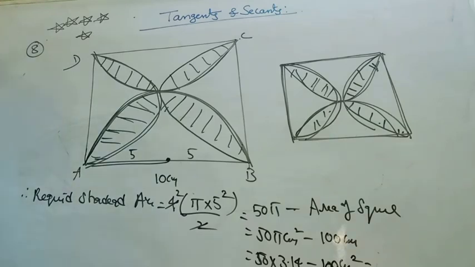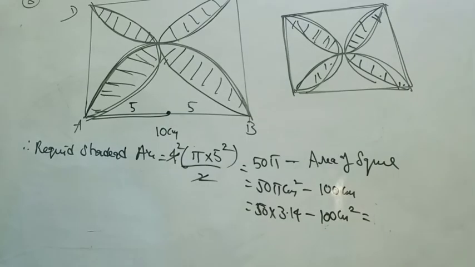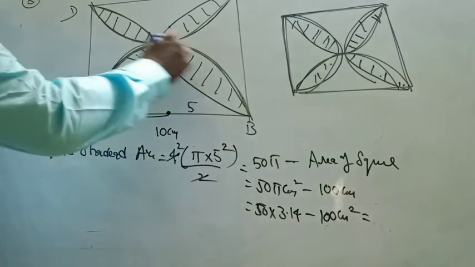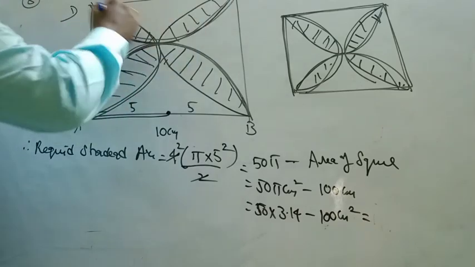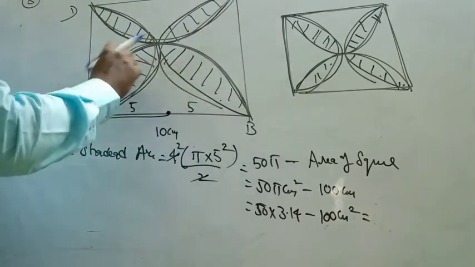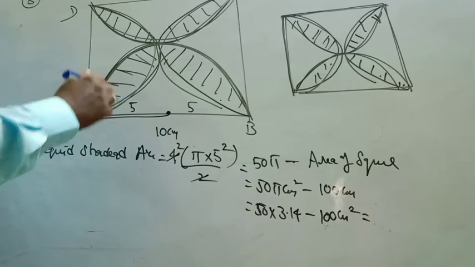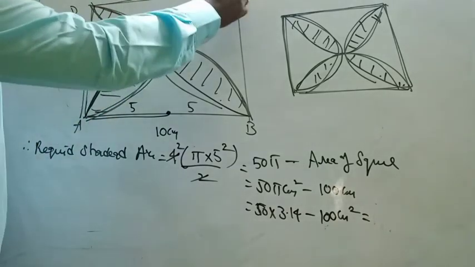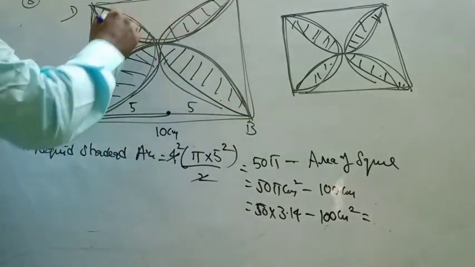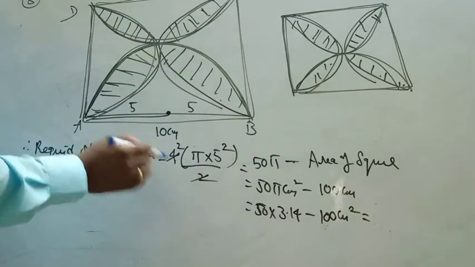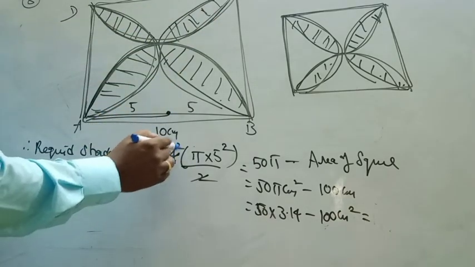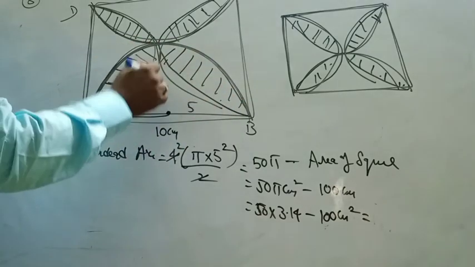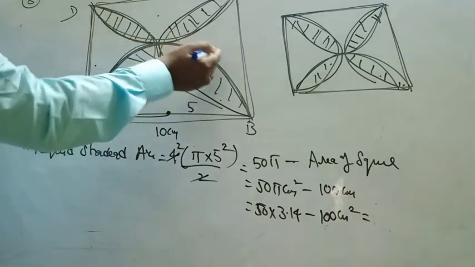Once again, my dear students, what I am explaining is, you just concentrate here, how we have got this area. I am doing this semicircle and this semicircle, that means 2 times the circles. From that, if I subtract the total square area, I get this shaded portion. That is what I did here. The required area is 4 times these. Why 4? This one semicircle, this one, this one, and this semicircle.